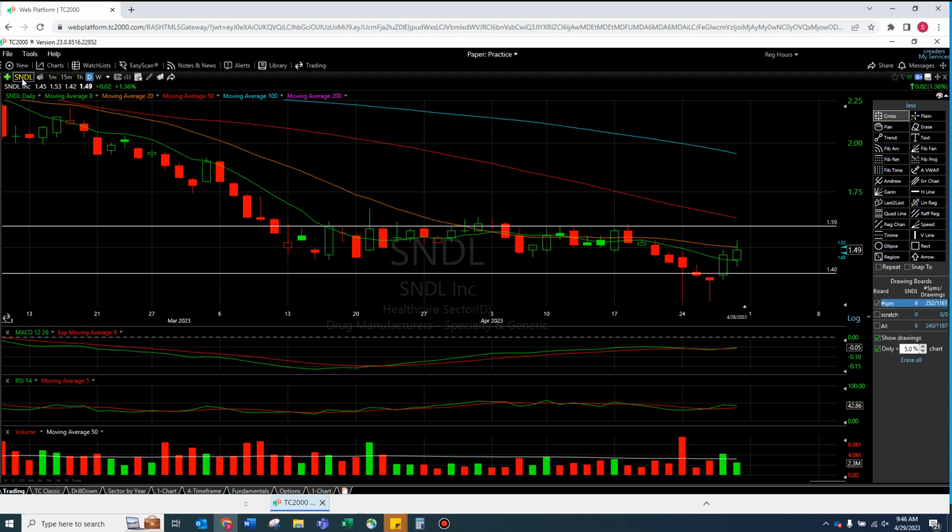And again, I think it's really interesting that looking at 4 weed stocks so far, 2 aren't that good, 2 are strong, and not necessarily, okay, let me take that back. They all kind of have the same thing they need to do. They all need to get over this 20 moving average, all right? Sandal very much struggled with that orange line, the 20. TLRY very much struggled with that line. ACB struggled with that line. It just seems like this is a little better position to potentially break it.